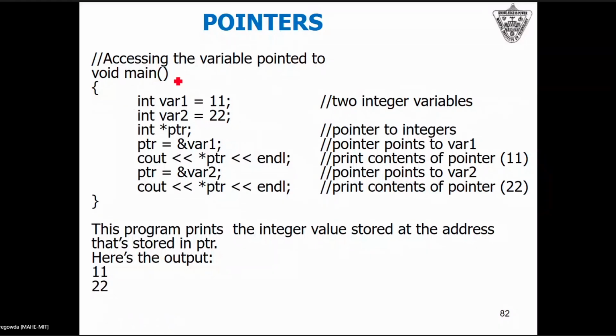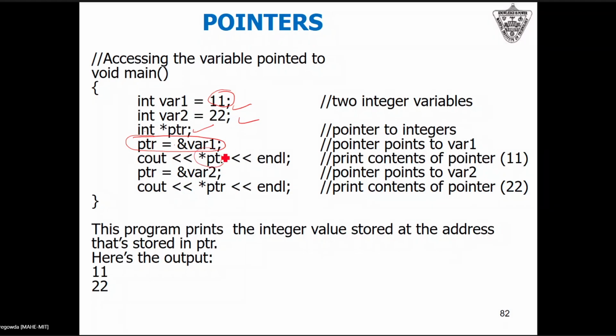Okay, so this is a simple program to demonstrate int variable1 = 11, int variable2 = 22, and int *ptr. I created a pointer variable here. Now I am going to initialize the ptr pointer variable: ptr = &variable1. It means that the address of this 11 is stored over there. The address of the memory location where 11 is stored is assigned to ptr.